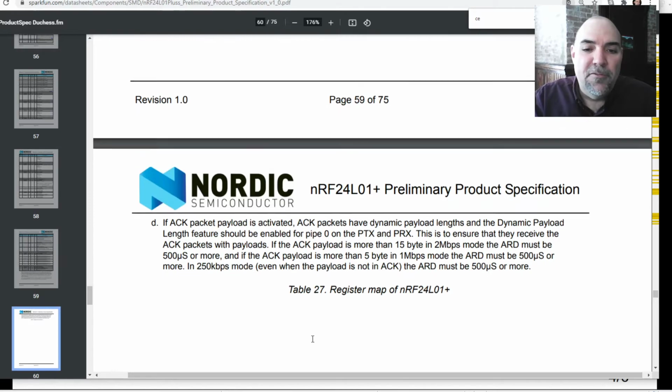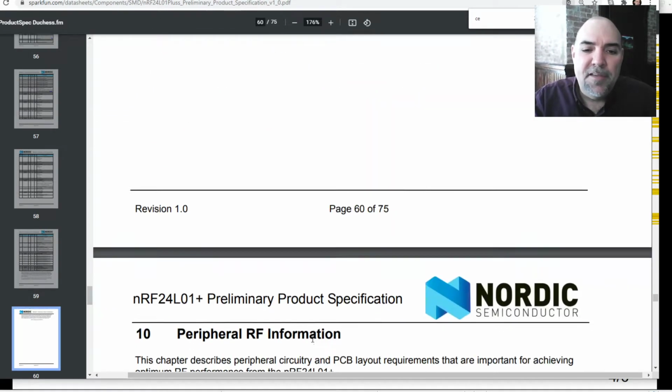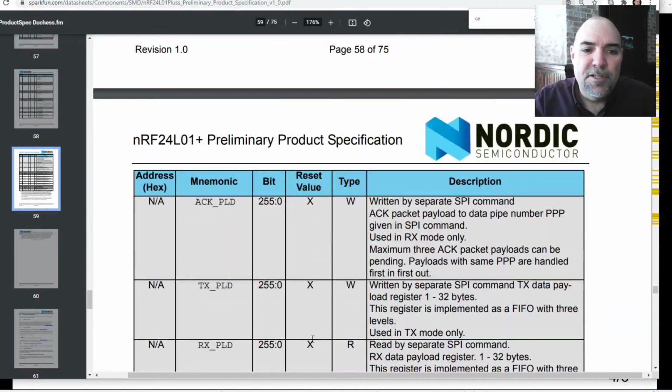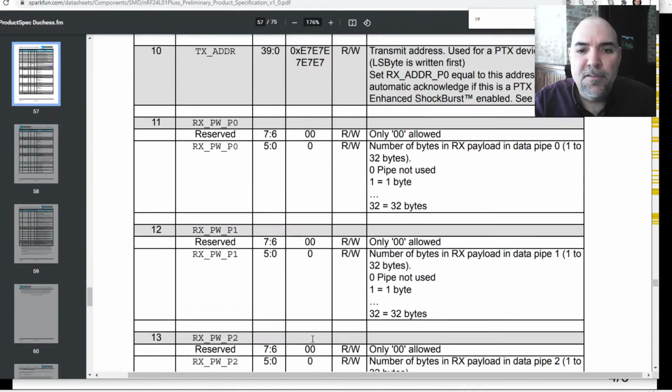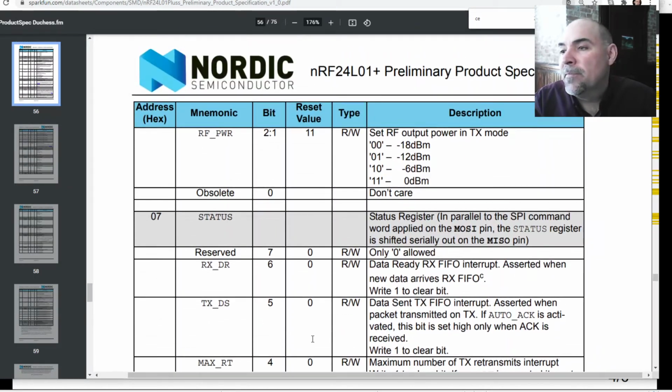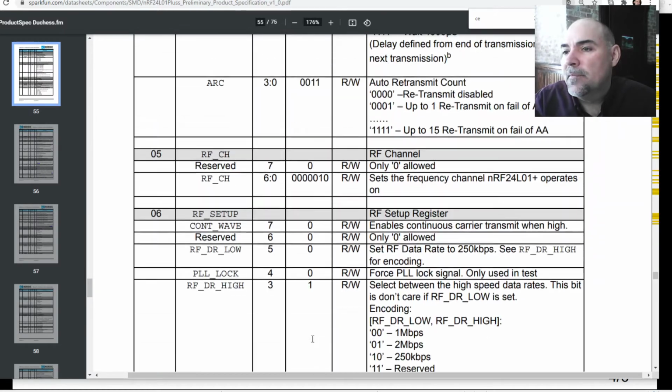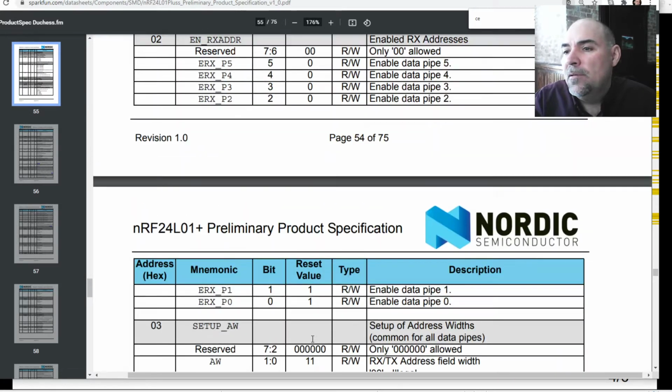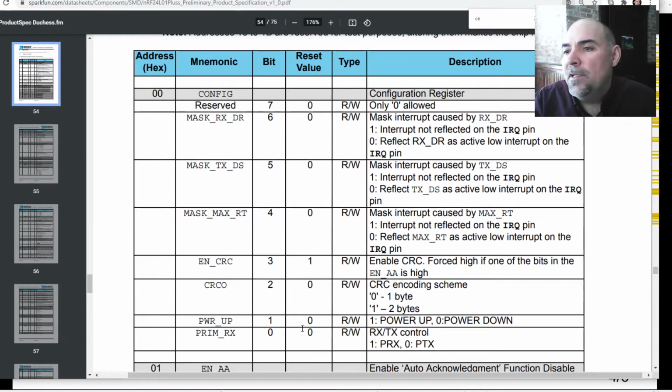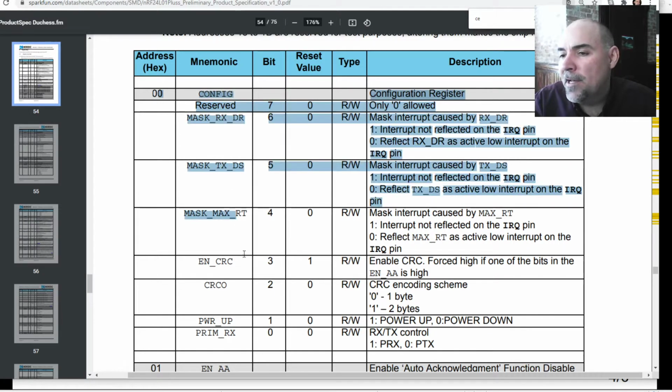All right, so feel free to refer to the data sheet as necessary, especially those register things. Read the descriptions. Notice the way that this is organized: the leftmost column is the register number, the address of the register. This is the name of that register. And then these things underneath that are how the bits are laid out for that register.